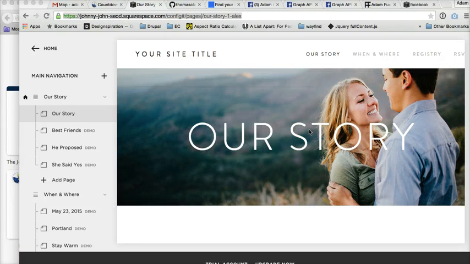Hello, today we're going to show you how to make a Facebook wall by integrating a jQuery plugin with your Squarespace website. Just doing this as an example for a request, but you can integrate pretty much any plugin into your jQuery site or into your Squarespace site with a little bit of fiddling around, but primarily using this method.